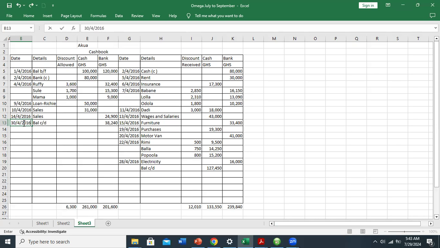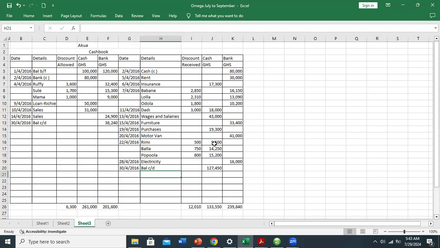So you see that in this question, the bank is having a credit balance, but the cash is having its normal debit balance. And I just spoke to you about the bank assuming a credit balance, and it is called a bank overdraft. So if you are working on the Cashbook and you get a credit balance for the bank, you don't have to be scared. You should get scared when you get a credit balance for cash, because cash cannot have a credit balance. So now that we put in the carry downs, we can balance off.